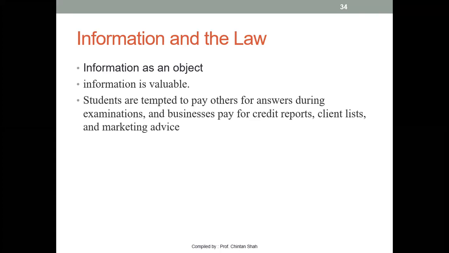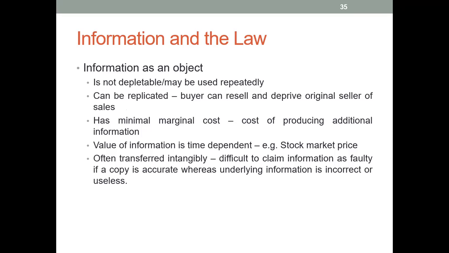Especially on the recruitment side, if they want to recruit someone, they will go to Naukri.com and pay for the database to get the list of the clients to whom they can offer recruitment. So there are several ways in which they are charging. Information is also valuable and chargeable, and students are tempted to pay others for answers during examination, and businesses pay for credit reports, client lists, and marketing advice. Right? So this is the first point.